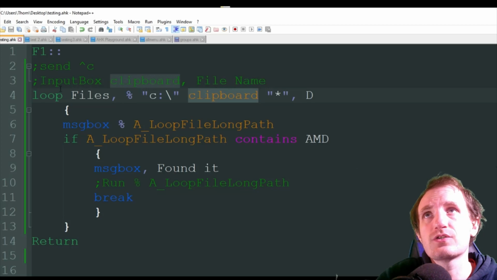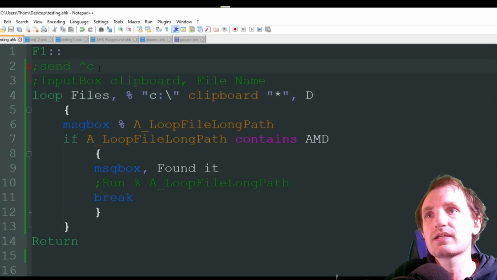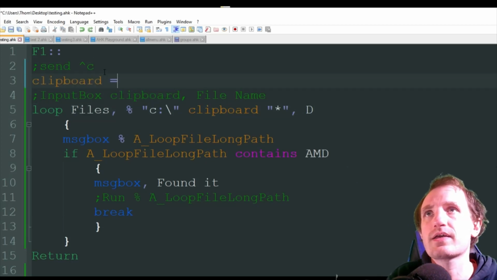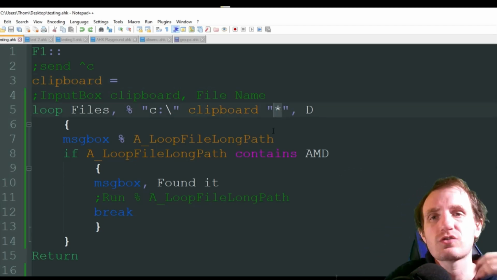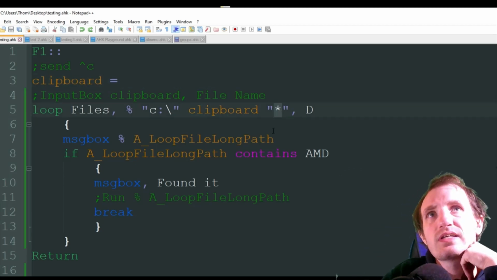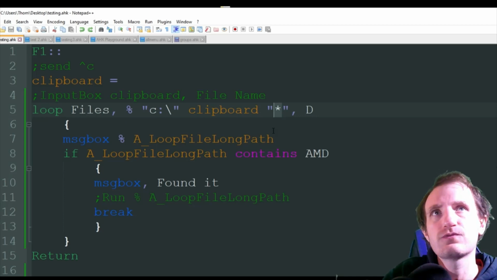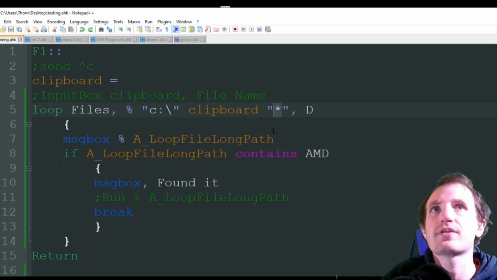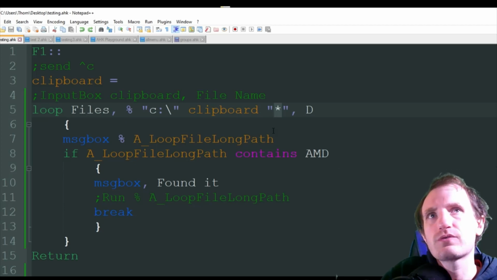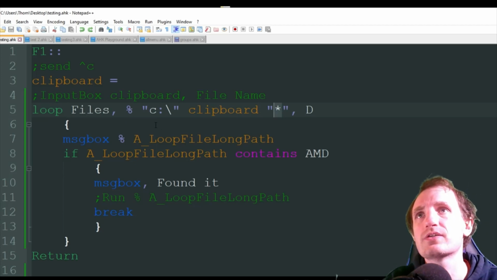Obviously, since we're not doing anything, that's going to be blank. Actually, that's why I had that there. So that's going to be blank. And this is basically just a wildcard. So it's basically saying, I don't care if it's a folder, an executable, a text file. I don't care what the extension is. Show me everything. Now, obviously, if you only want to find text documents, you can do that. So let's show an example of that here in a second.